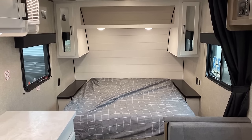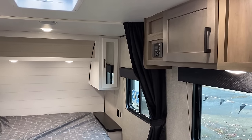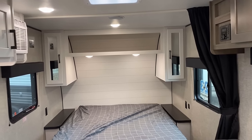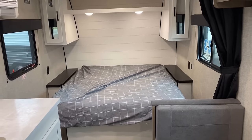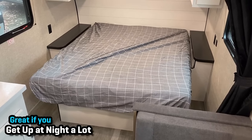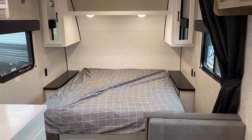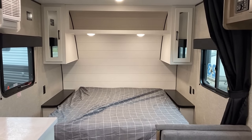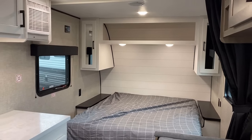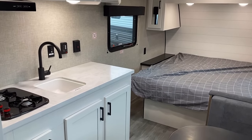I do like the good window coverage all the way around here. They've gone to a single decor this year — kind of a combined farmhouse style — and I like the power outlets on both sides of the bed. This is a walk-around bed so there's a bit of a butt-scoop boogie to get around, but you don't have to crawl over one another like in an east-west bed. It's not a murphy bed — but would you be interested in a camper like this if it did have one? I'm curious, though I don't think Jayco has any plans on changing a very good-selling trailer.